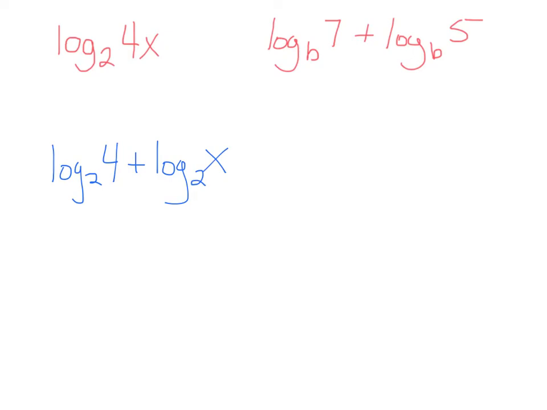Okay, now we're going to use all this stuff to solve equations, and so depending on what you're starting with in an equation, you may want to go back and forth between these two things. So let's make sure that we can do the other direction also. This works because the bases are the same, and the bases do have to be the same for this. So log base b of 7 plus log base b of 5 can be rewritten as log base b of 7 times 5, which can be written as log base b of 35.